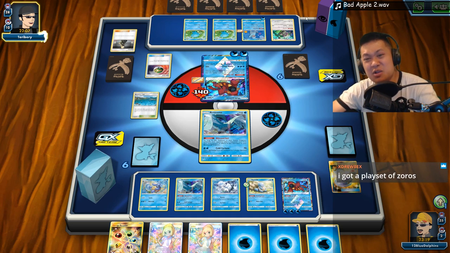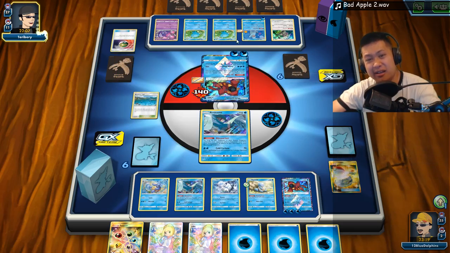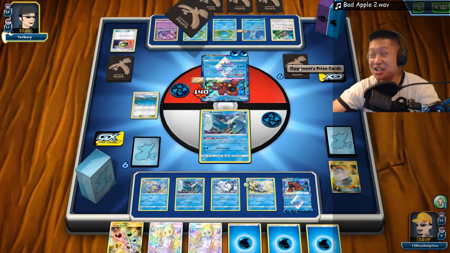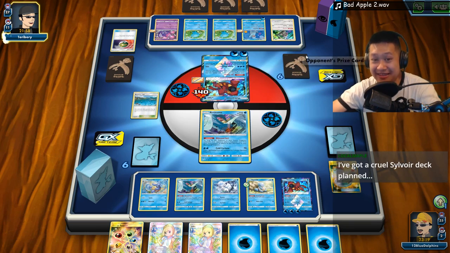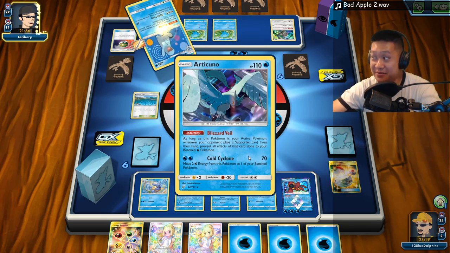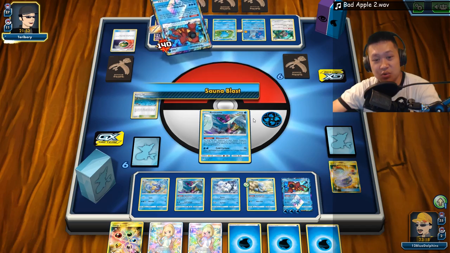All right, so I'm expecting to see a Naganadel here. All right, we tried this. This is actually pretty good. So we're going to try to wipe this guy out in one move, and I think it's possible. I think a GX is coming with a Wailord, so he'll be seeing that real soon. So let me see. He's going to attack. So now I have to worry about switching here.